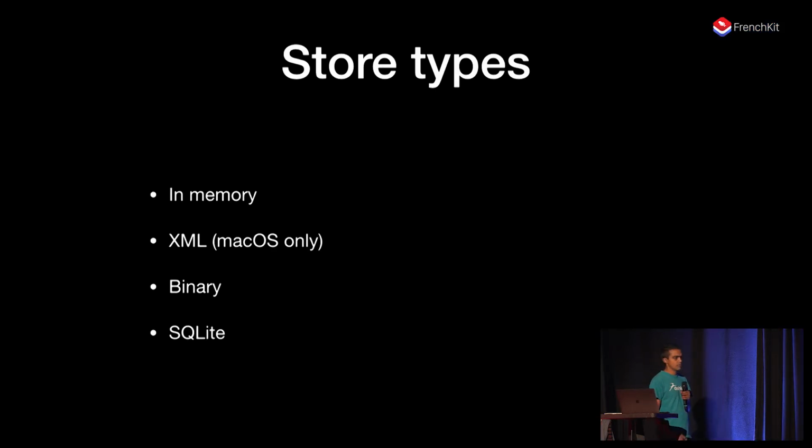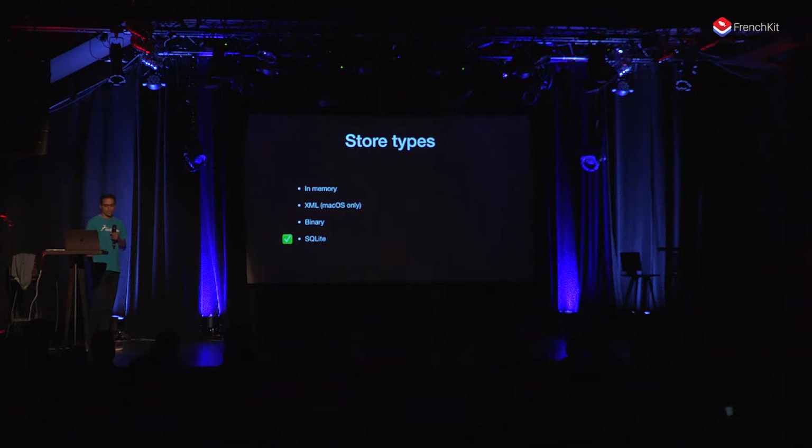By default, if you're using core data, more than likely you'll be using the standard store type, which is backed by an SQLite database. So even though it's an SQLite database, the standard store type does a lot more than just writing to this database, and we'll see that in a minute.